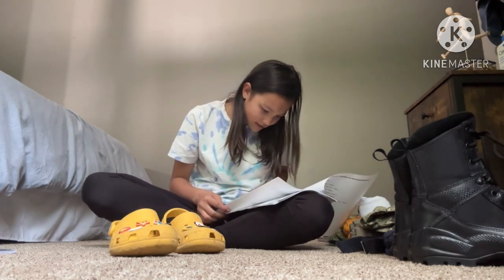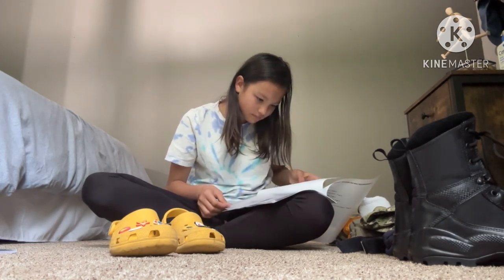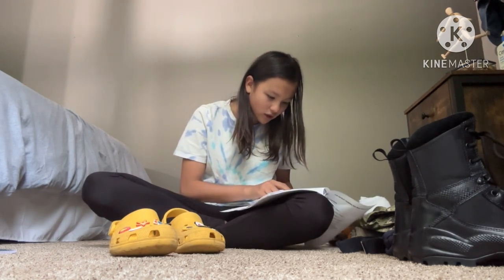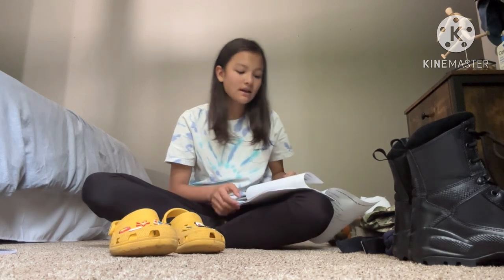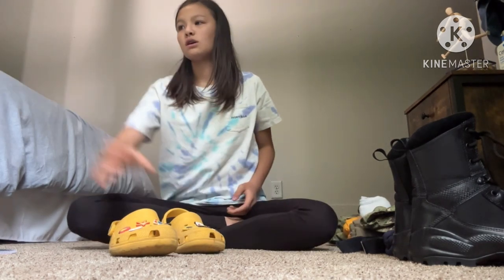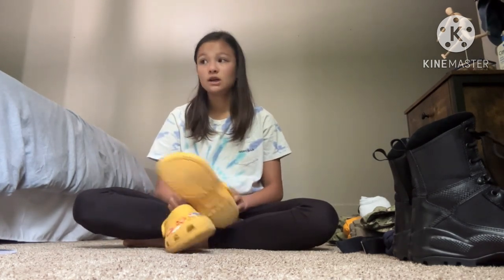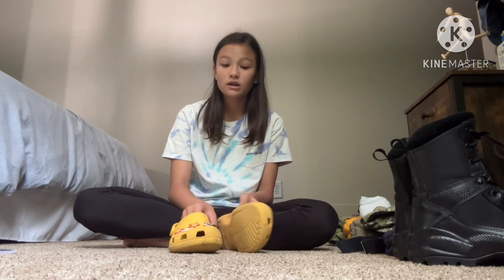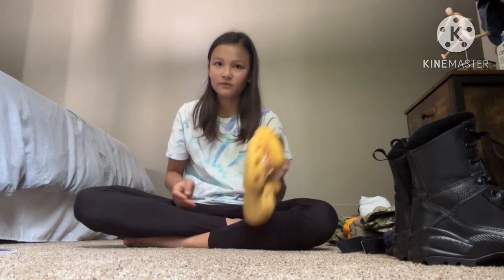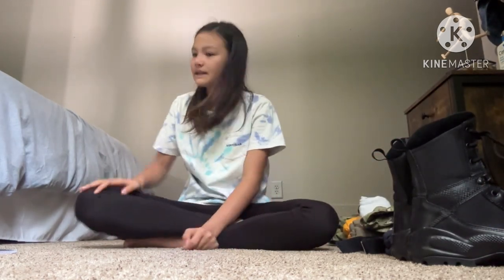It says you need to have a pair of non-slip black shower shoes. So they have to be black flip-flops, it says. Since I'm just going to Ranger Weekend, I'm bringing my yellow Crocs, but for RT or whatever summer training you're going to, depending on what they have on the packing list, bring black flip-flops for the shower. So yeah. And let's see, next thing.